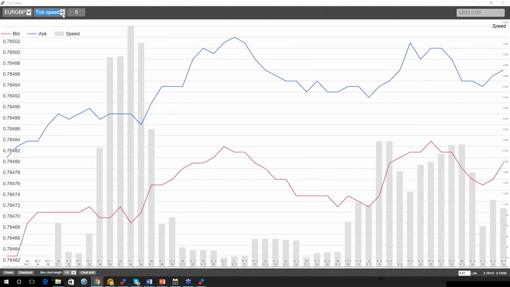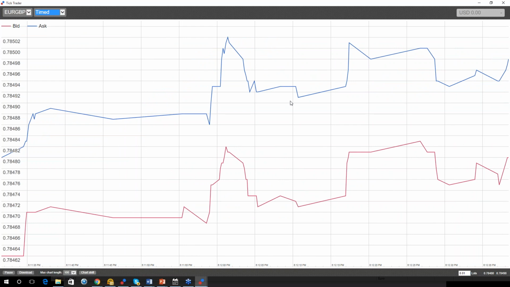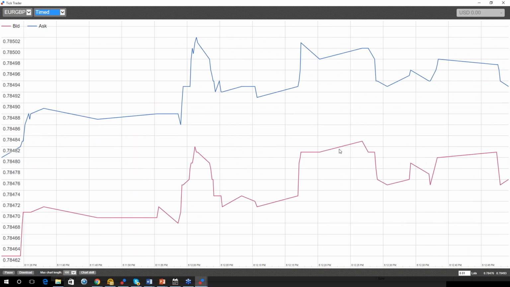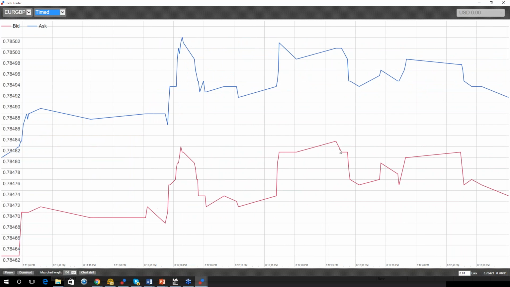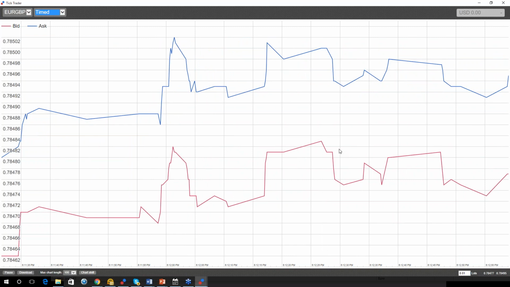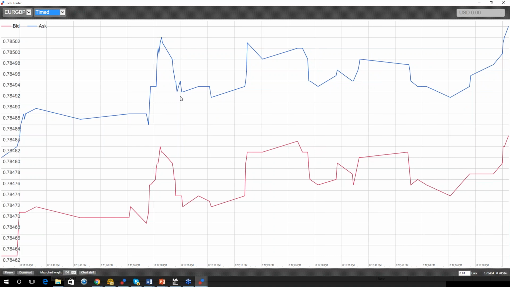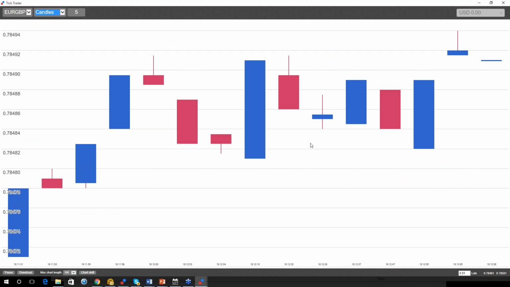Now, if you click here, you will also see timed charts. This is also different because the time chart will show each individual tick, and basically the x-axis of the chart is divided into equal amounts of time. So the chart will show bursts of activity interspersed with periods where the lines are flat because no new tick occurs. So this is the time chart. Then you can see candles. This is what I love to see also.